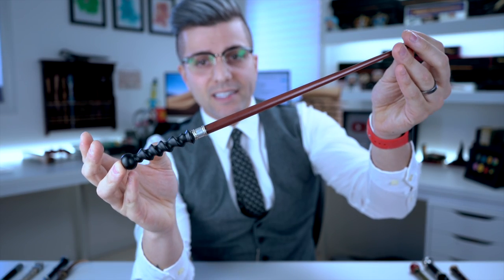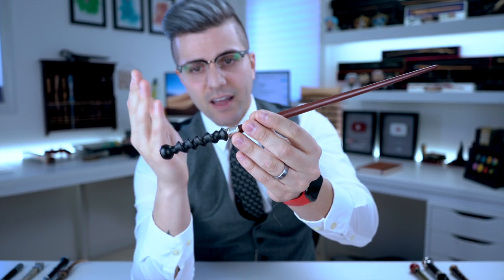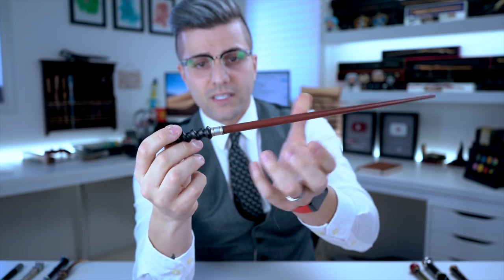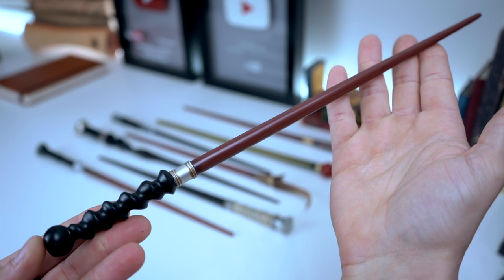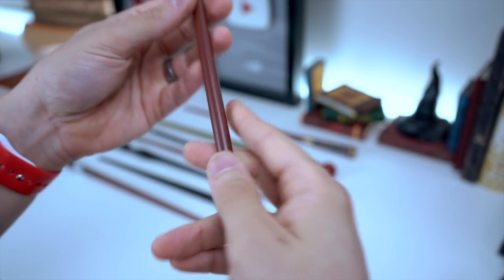It's another one of that classic style design with the metal guard. This one just looks like it's a ring slid over this. And then I'm assuming this is just the same wood as this and it's just painted. Has a pretty nice swirl, little ball at the end. So it's a decent design. I'm wondering how much Abernathy is actually gonna be a part of this.